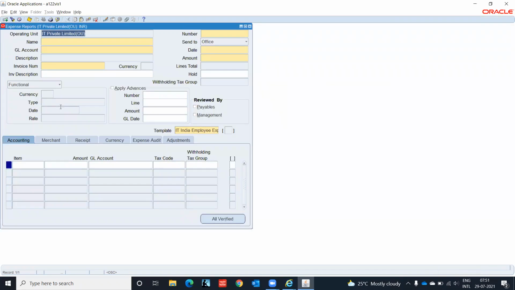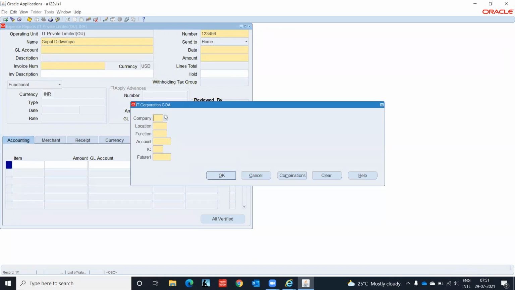Okay, in the expense report, it is showing. Now we select the supplier Gopal Titwania, number is coming, sent to home. What is the GL account for this?